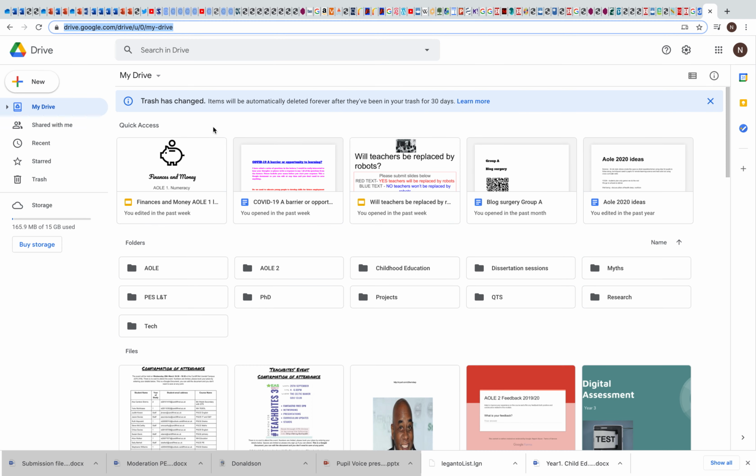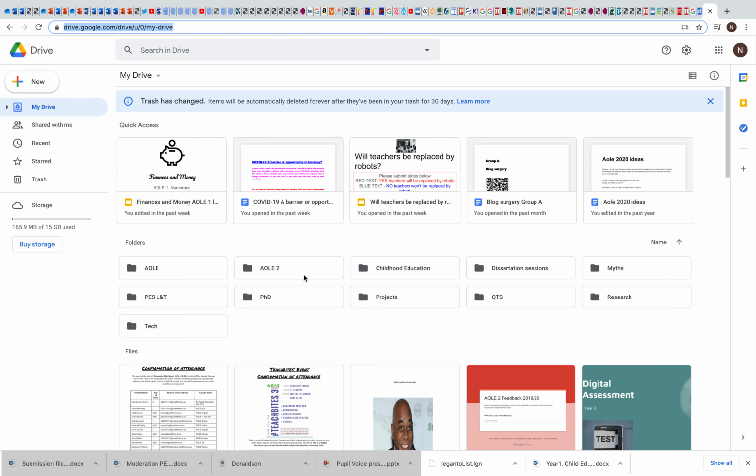We've also got G Drive, which is Google. So some of you may want to use this. I'd probably suggest just using OneDrive, but if there are any of you out there that want to use Google, the reason I'm showing you this is that a number of schools now use Google. So this could be a really good opportunity for you to get some experience in using G Drive.